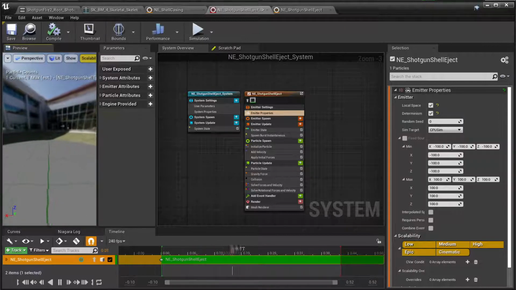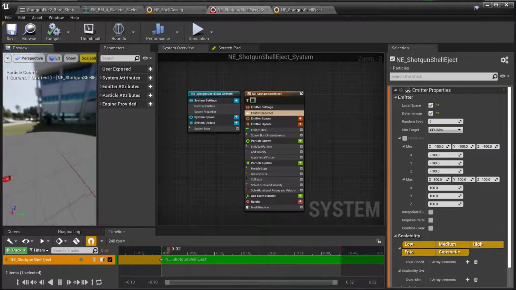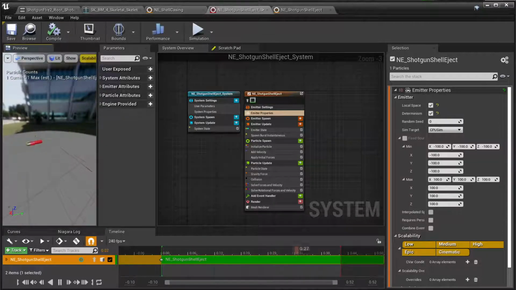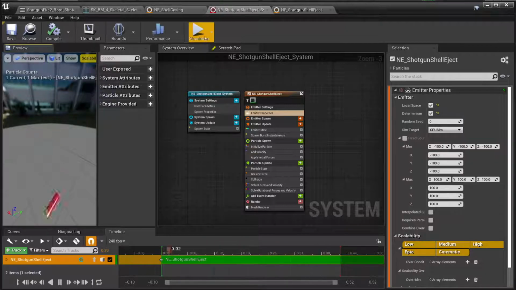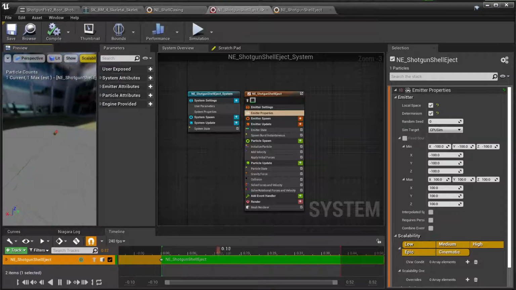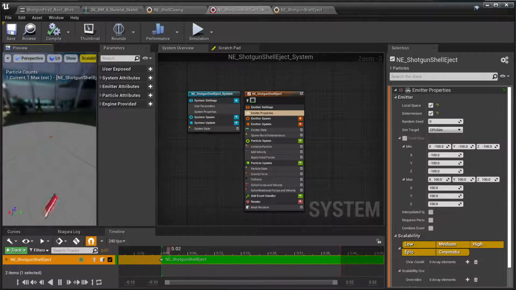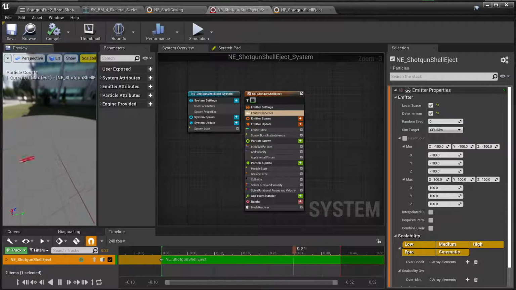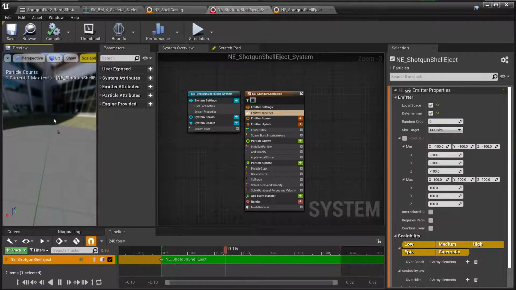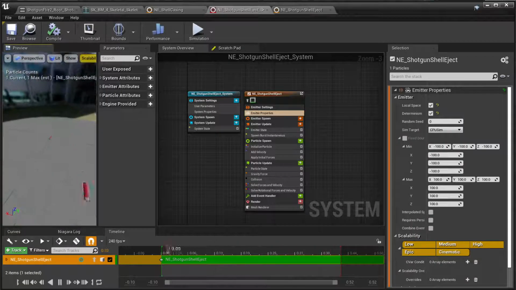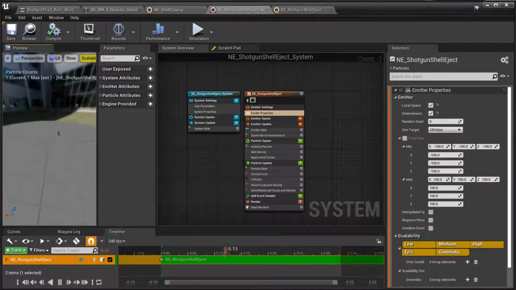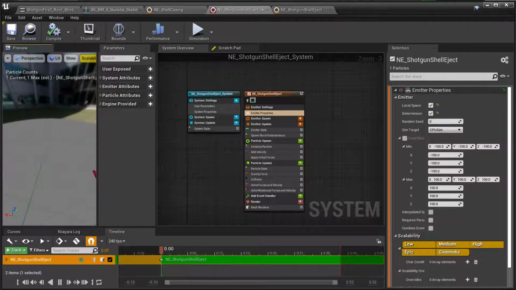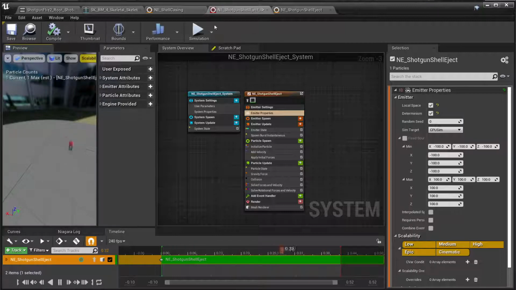in the, what do you call it, the viewport here. Because if you change that and you go into the game, it will have the shotgun shell rotate in weird ways because the world space does not return the same location and rotation as the shotgun shell. So if you put local space inside here, it will keep the same rotation and location as in the viewport.